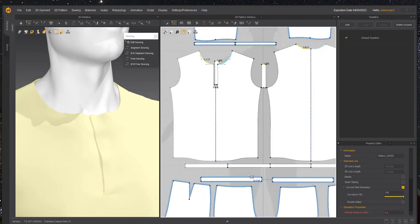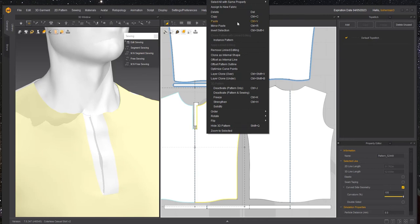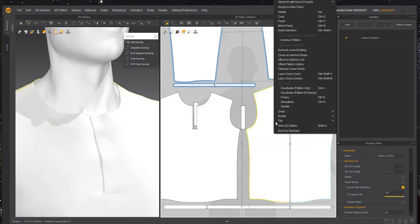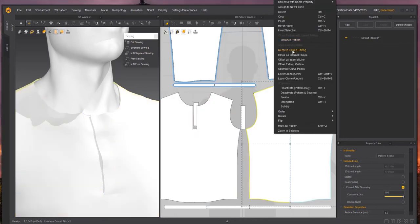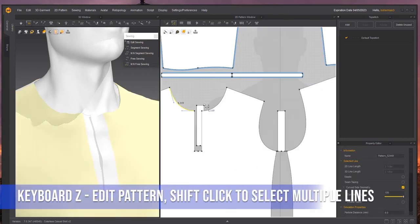So there's a little quirk that when you have a pattern that is symmetrical, you can't get the symmetrical line length. For example, here on the waistline, I do get the symmetric line length for both of these, but when I do that here, I don't get that. So for now, I'm going to remove linked editing on these two pieces so I can get the entire length of all these segments together.